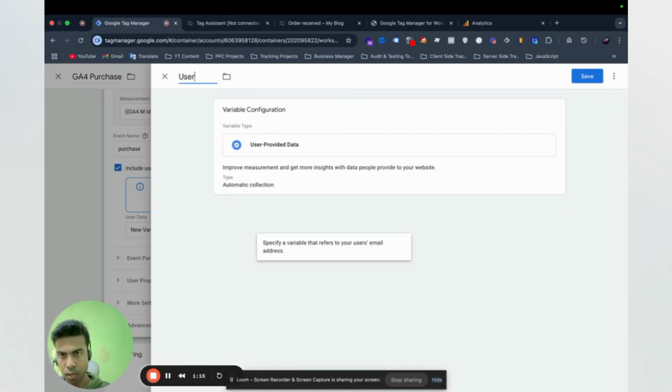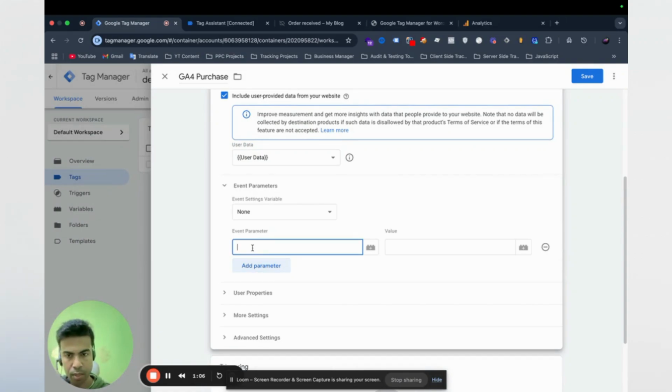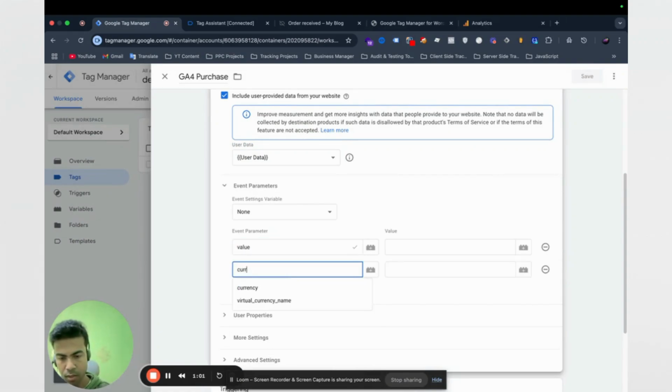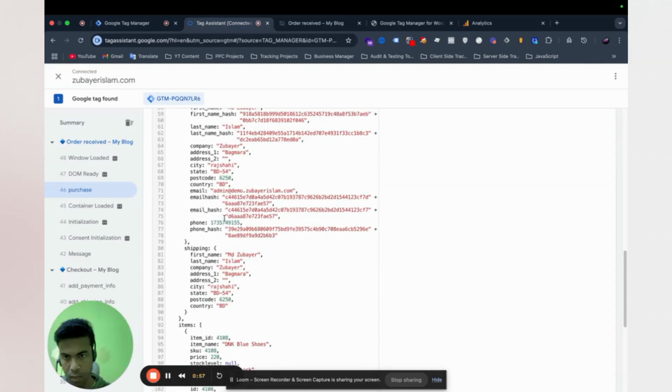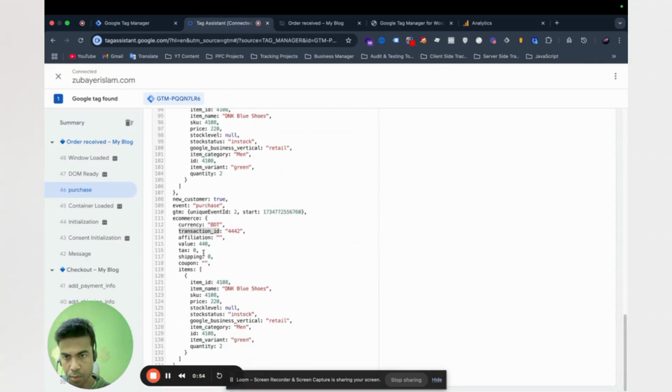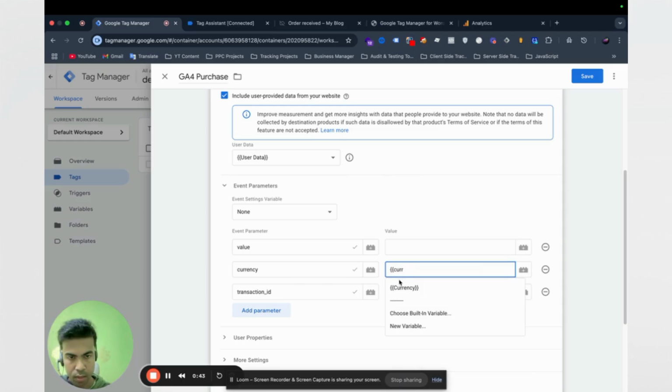So this is user data. Then let me send 3 event parameters, that is value, then currency, then transaction ID. Let me copy and paste because this is very sensitive data. So transaction ID, currency, value.